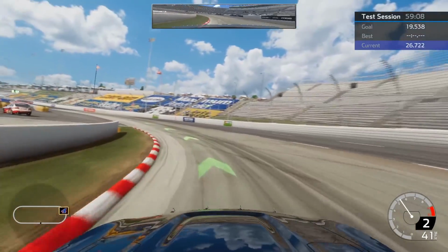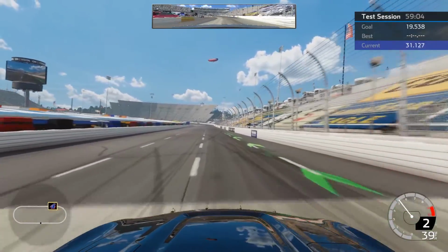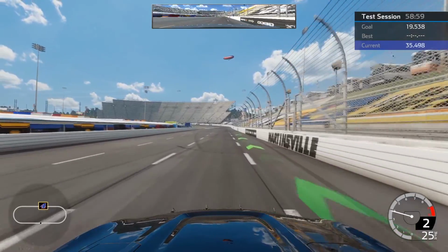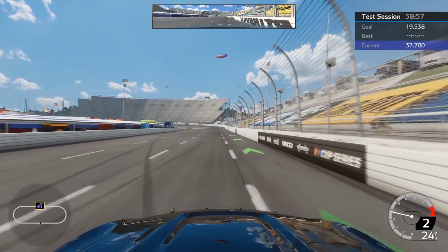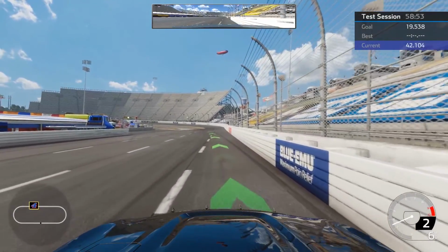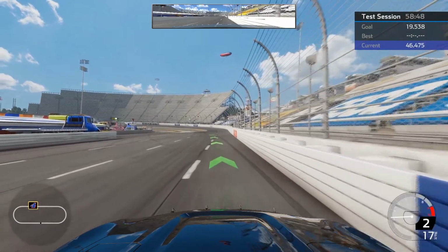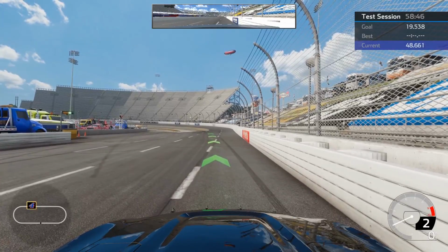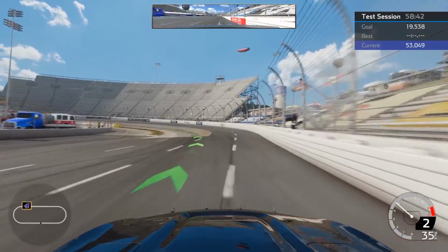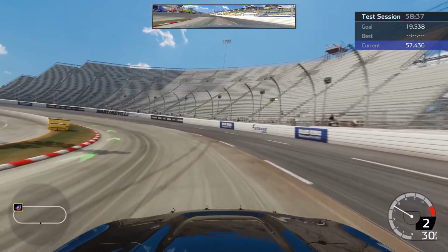Now you could probably go a wee bit deeper in qualifying, but I find that's a good marker for race because it's probably a little too early at the start of a run, but at the end of the run it's bang on, so I tend to like to keep that same rhythm going. Now on the back straight, we are looking for this blue emu sign. You're going to want to go just slightly past it for your braking point, about here, and again brake as deep as you can and carry as much mid-corner speed as possible.